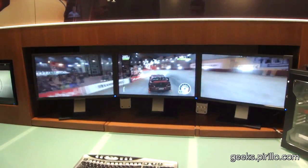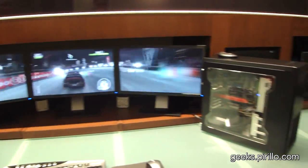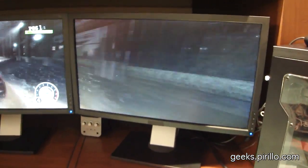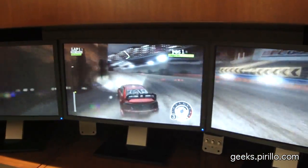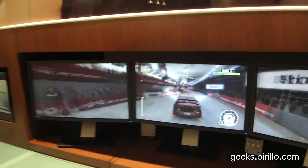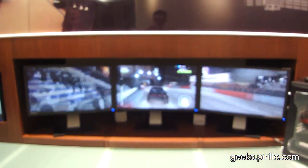What we've actually done is re-architected our video cards and our architecture to where we can actually treat this whole entire resolution as one single large surface. So the OS, instead of seeing it as 3 separate panels, we actually have worked it out to where the OS sees it as one panel, one single large surface, and that's why we're able to actually display the game on all 3 panels. Yeah, I wish I could explain, it's not going to translate very well on video, but it is something to just kind of experience for yourself.